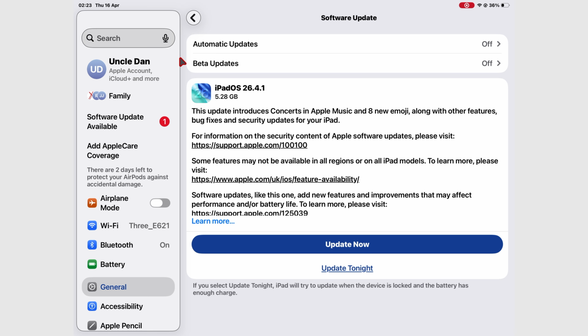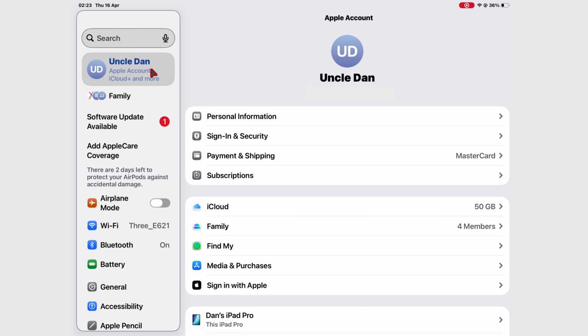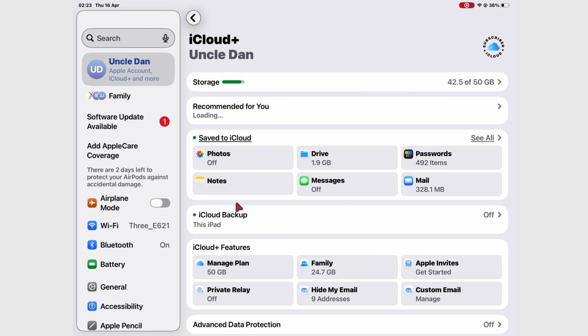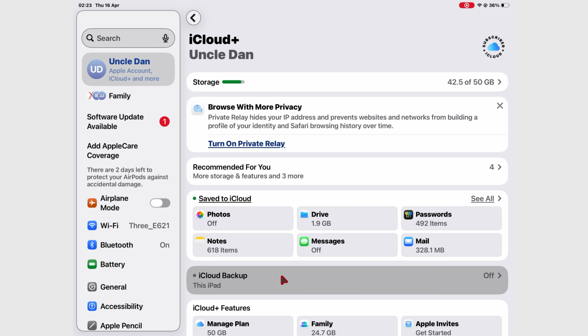It helps to back up your iPad before updating to new versions of iPadOS, in case you don't like the changes and want to go back to the previous or older version. So, always back up your iPad first.